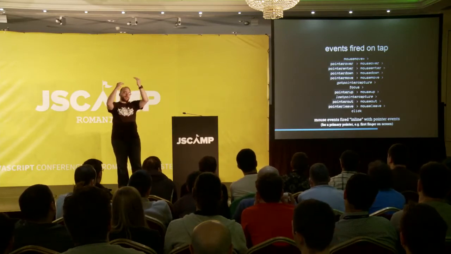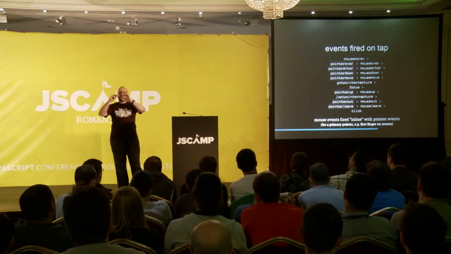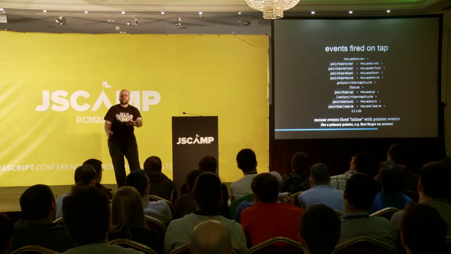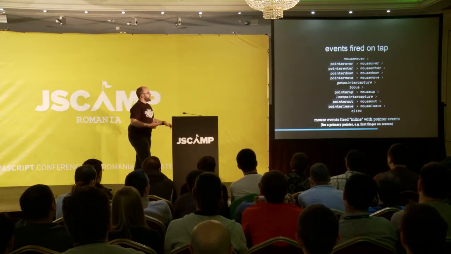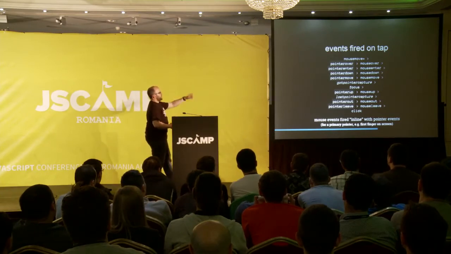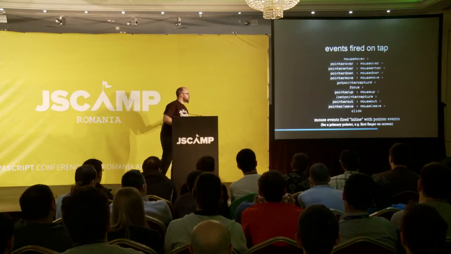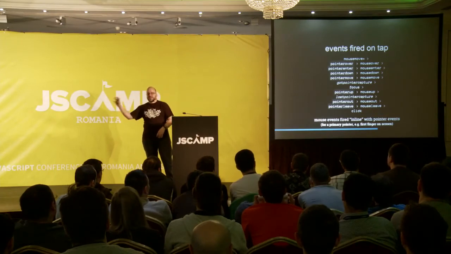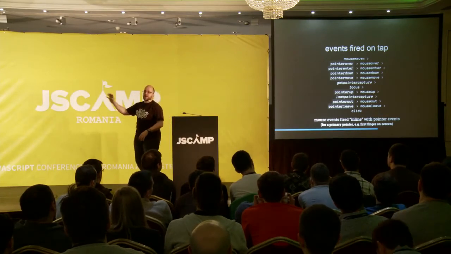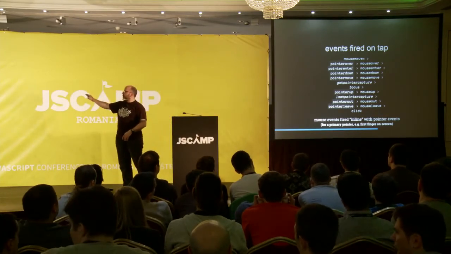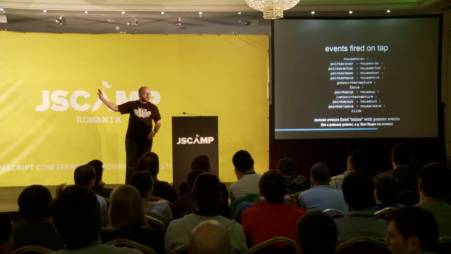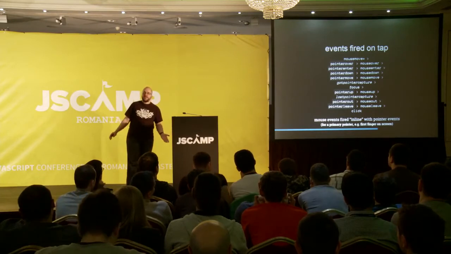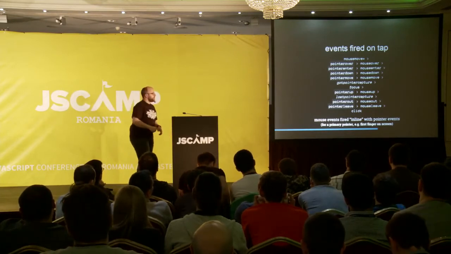Rather than seeing, like we saw before, touch events, then a delay, and then mouse compatibility events, this is actually running them intertwined. You get pointer over, mouse over, pointer enter, mouse enter, pointer down, mouse down, pointer move, mouse move, etc. So you see that there is pretty much a one-to-one mapping between what you would know as a mouse event and the equivalent pointer event. So it fires exactly something that you would expect even for, say, tapping on a touch screen.